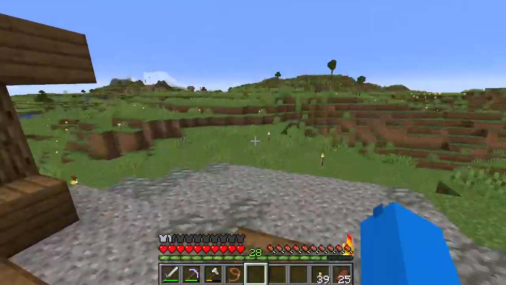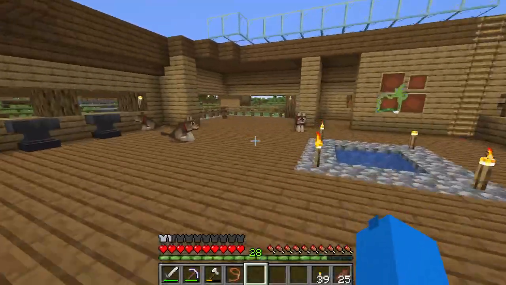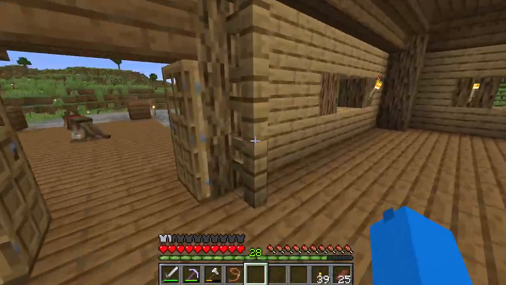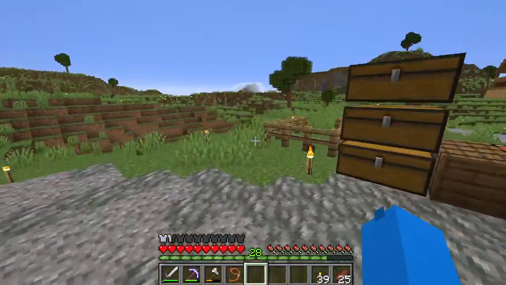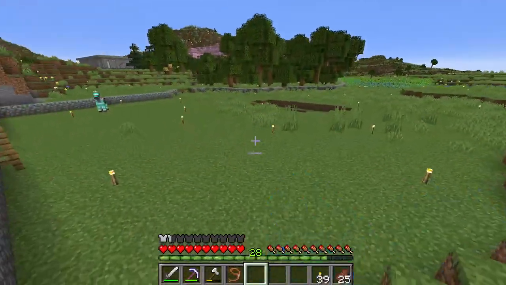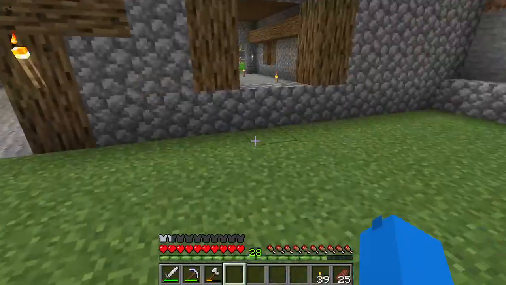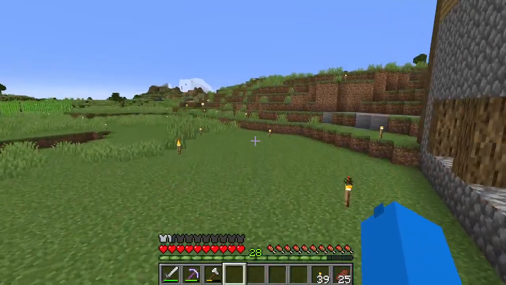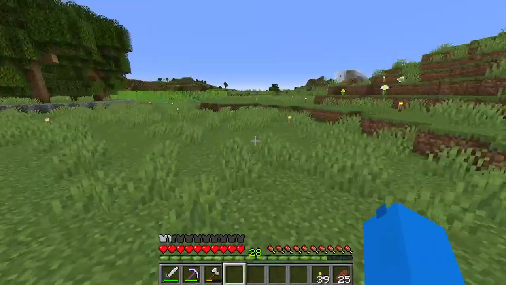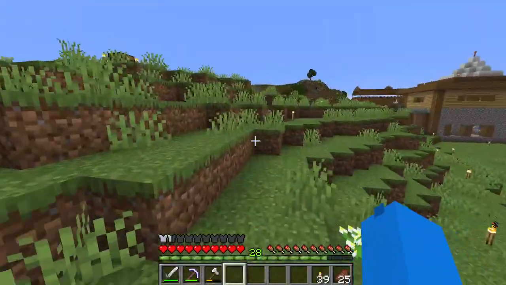What I'm going to show you today is actually really close to the base, and I always recommend you explore the heck out of your area, because more likely than not there are going to be dungeons and spawners and things like that literally right underneath your house. If you're being proactive with your mining, you should be able to find these really quickly. So let's try to find it.